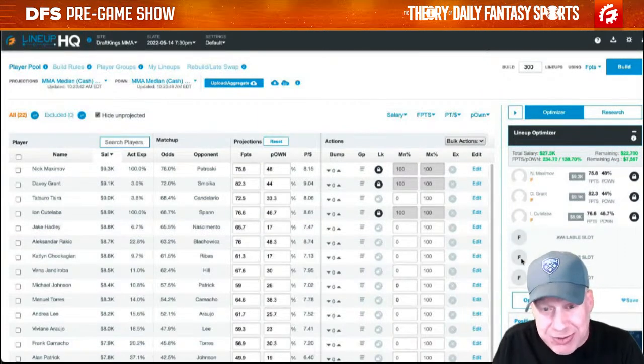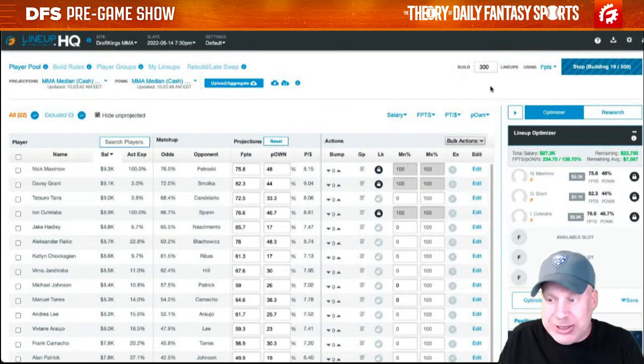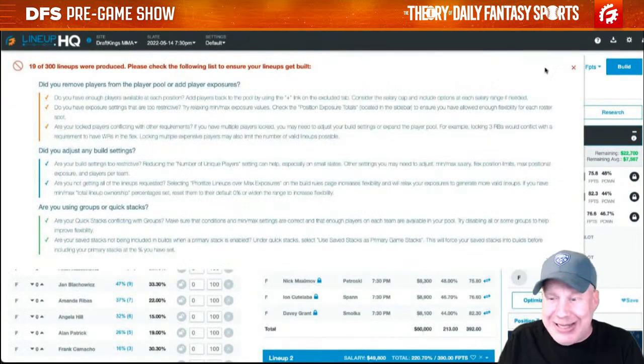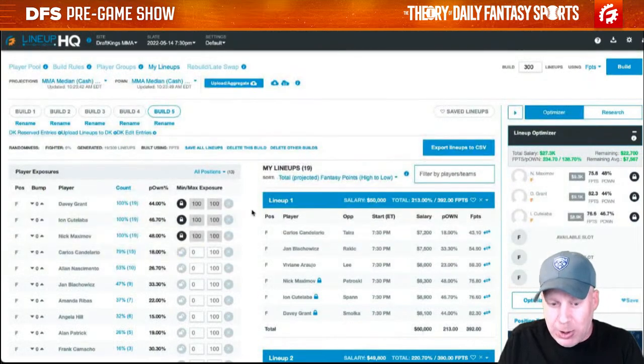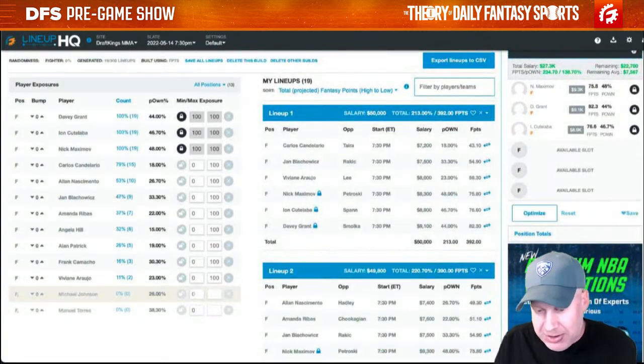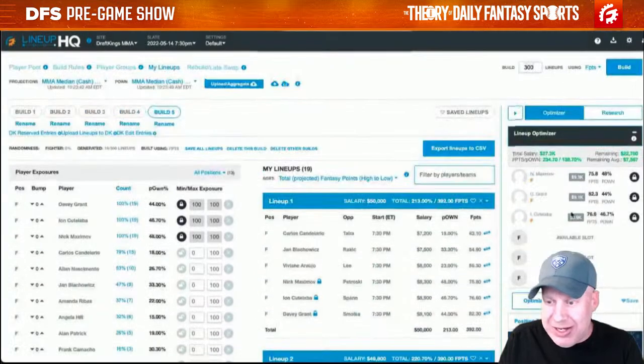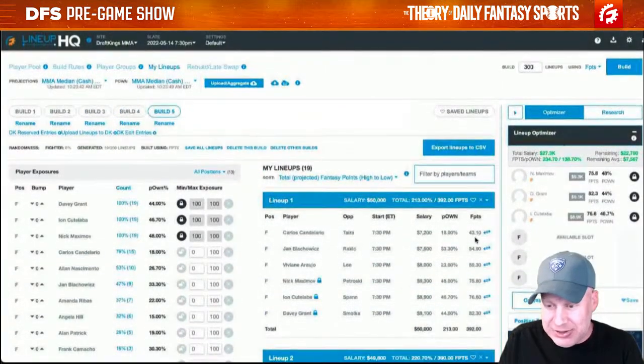How many combinations really are there of that? Even if you leave money on the table, how many combinations of these 3 fighters exist? Okay, so we have one unique, we could just build it. And it's just going to keep on going. Here you go. It already stopped. 19. You can only build 19 combinations of the other 3 fighters. So if there's only 19 combinations, let's make an estimation.